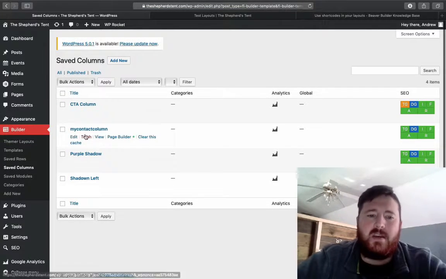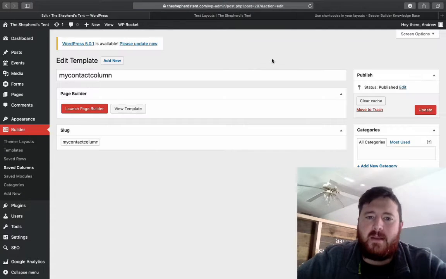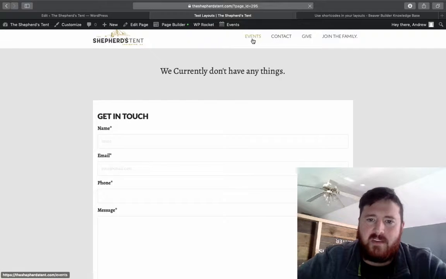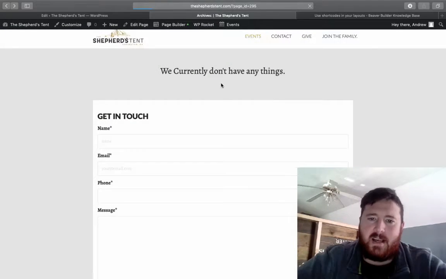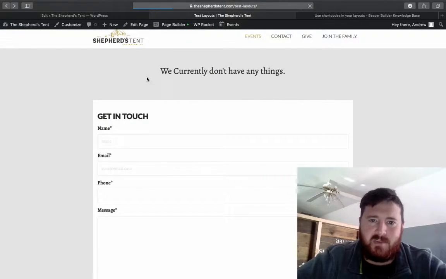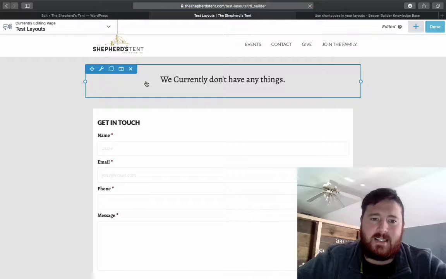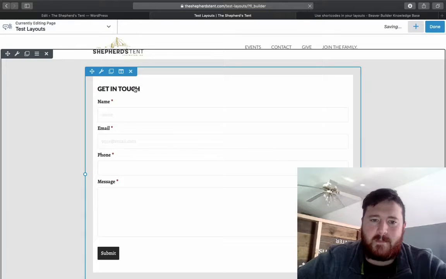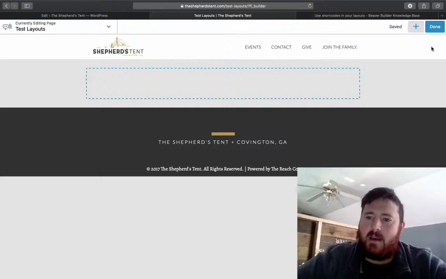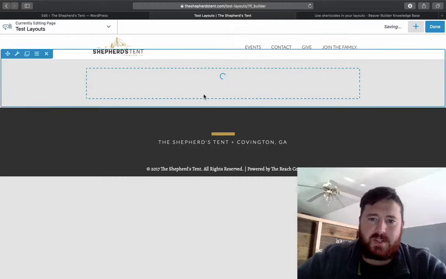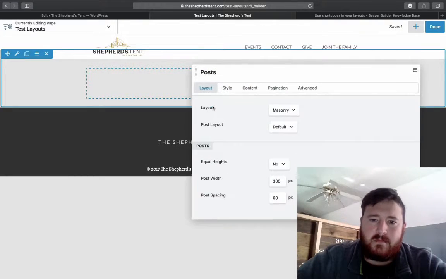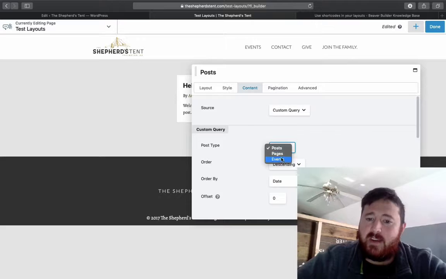And so what we're going to do is go here. And before I copy anything from here, I want to go back into events. Actually, I'm going to do it here so I don't mess up the events page in case someone visits while I'm doing all this. I'm going to go to Page Builder, delete this, and drag in the standard post module for now so we can see what's going on, and change the content to events.